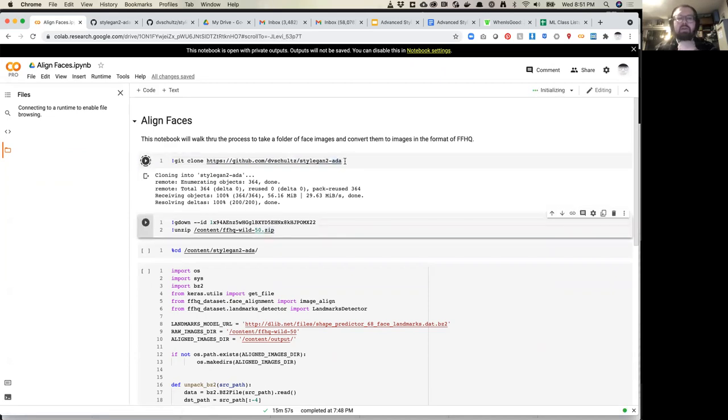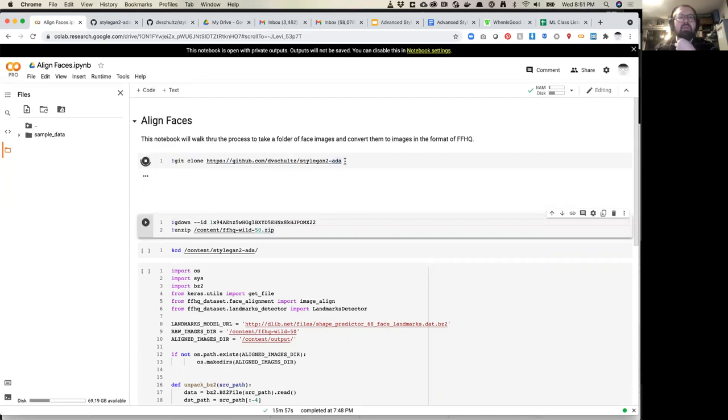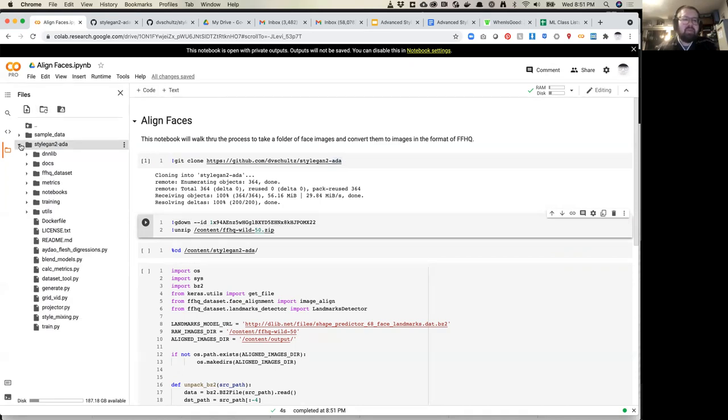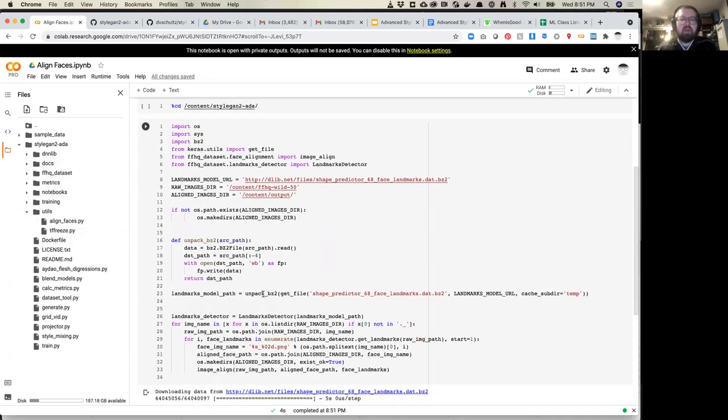One thing to note is that this also doesn't require a GPU. So technically you could run this locally on your computer. The problem is it requires Keras, which can sometimes be a pain to install. So in general, I think it's fine to leave this in Colab and just move stuff between Google Drive. So we've cloned our repo over, and inside of this utils folder, there is a script called align faces. For whatever reason, this doesn't match up correctly with the import, so I just dumped the code here, and this will work just fine.